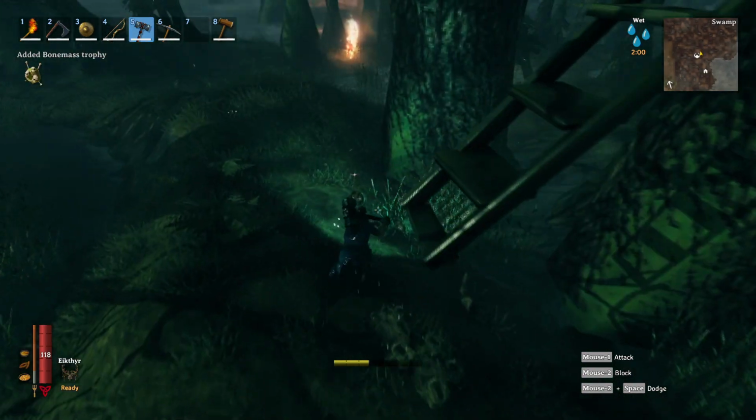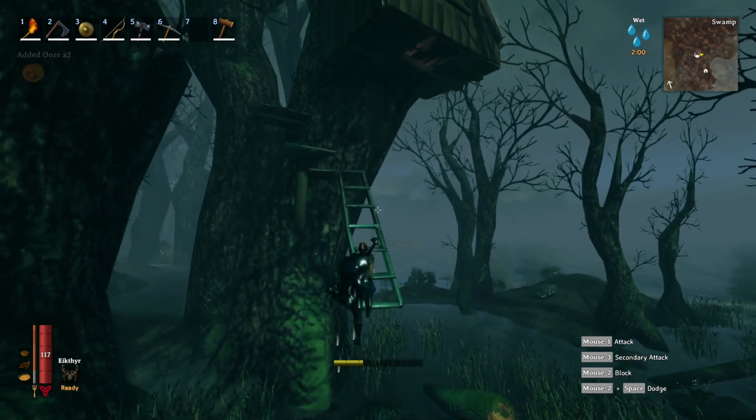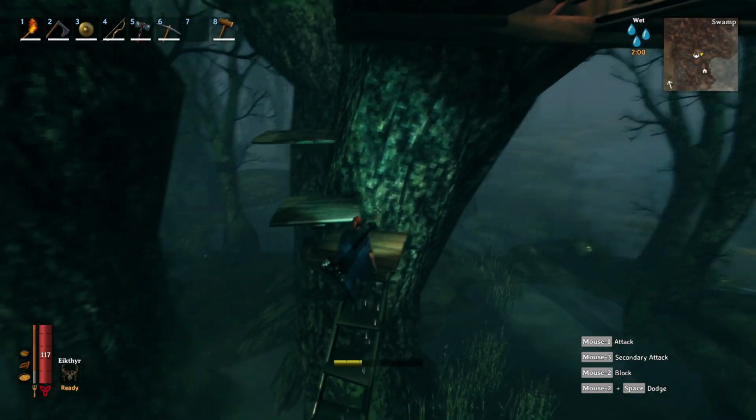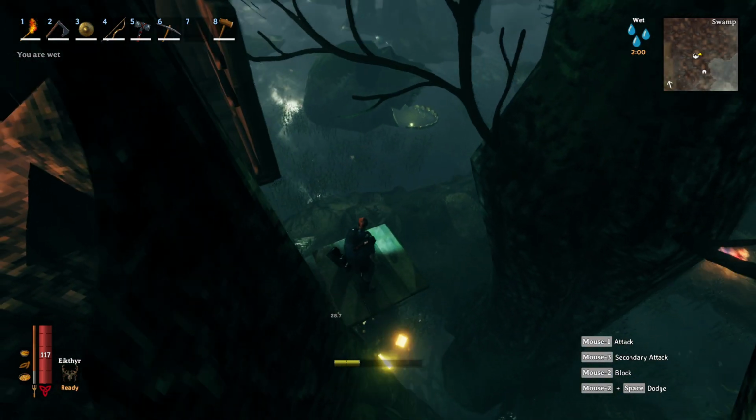But that's it. That's the guide. If you don't want to fight him, if you don't want to get in there and fight him by yourself or with a bunch of friends, that's how you can absolutely just destroy the AI and take him down.